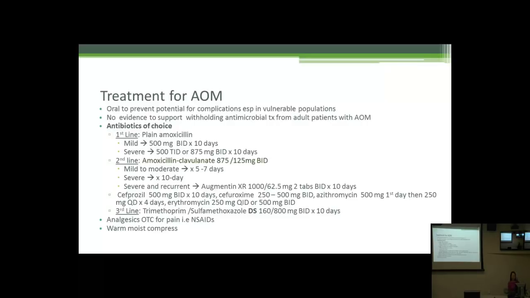diff. All right, so the alternate options are cephalosporins, azithromycin, as well as Bactrim DS. And I highlighted DS to make sure you give them the full DS double strength dose of the 160 per 800 and not the lower strength.